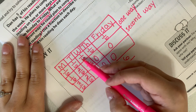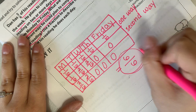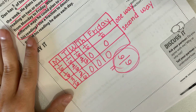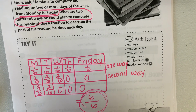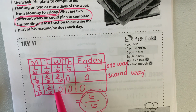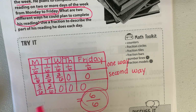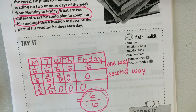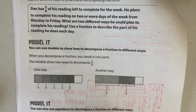So realistically, you only need to do 5 because he already read 1. But as long as you have the 6 out of 6 at the end, then he completed his reading assignment. Okay, so you're just helping out Dan figure out what he needs to do to finish this assignment in a week, okay? And it's 2 or more days, so you couldn't do anything less than the bottom one down here, okay? Because he has to do it for at least 2 or more days. He can't just do it all in one day. So I know this one was a little tricky, so let's just talk through our models, and then you'll be good to move on to your iReady lesson, okay?